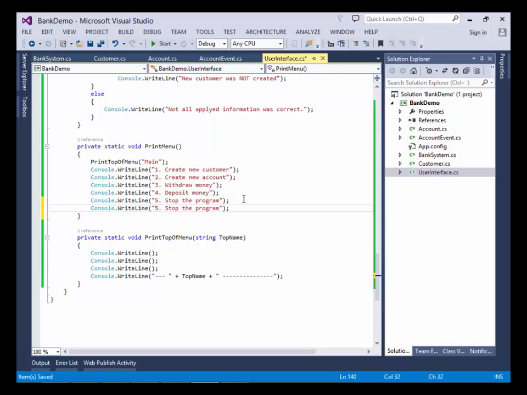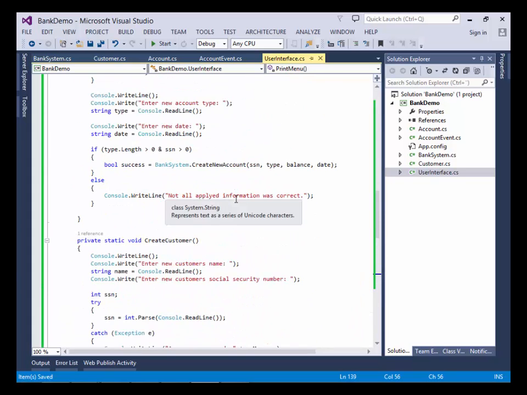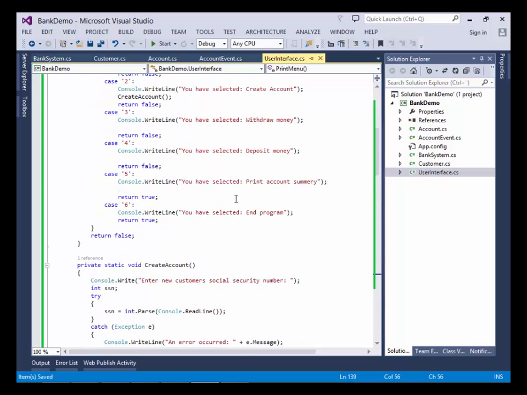Changing the menu so it corresponds to it. We'll be making the functionality at the moment.